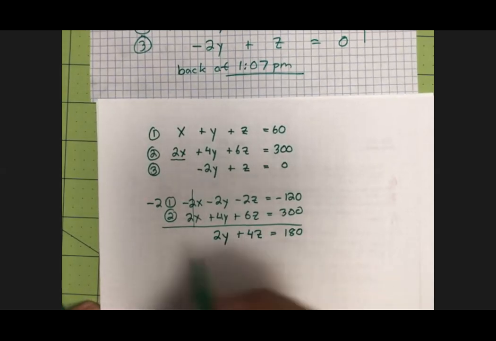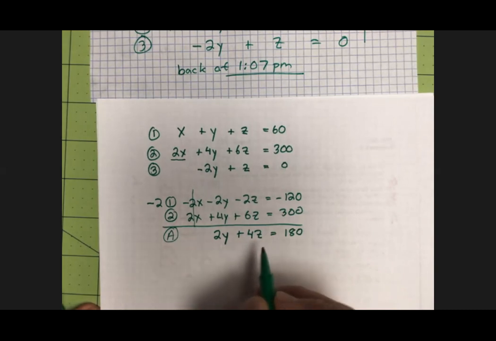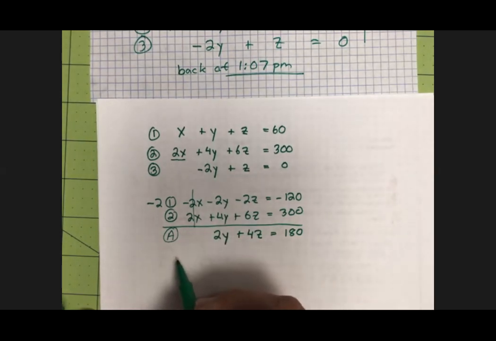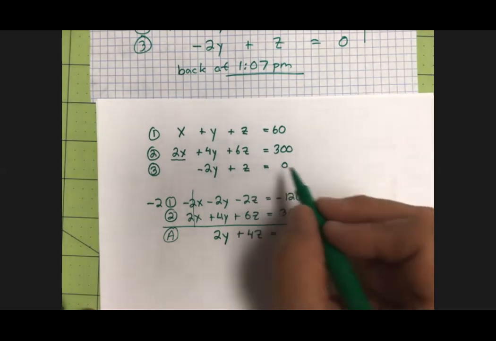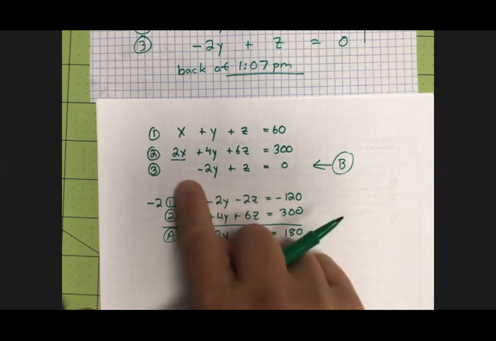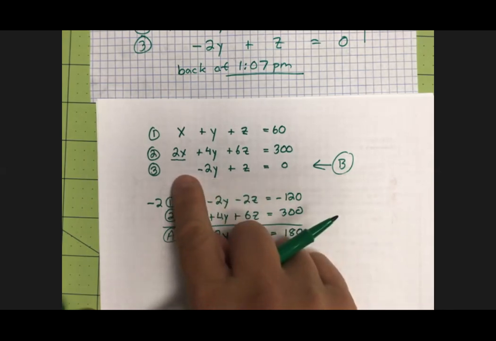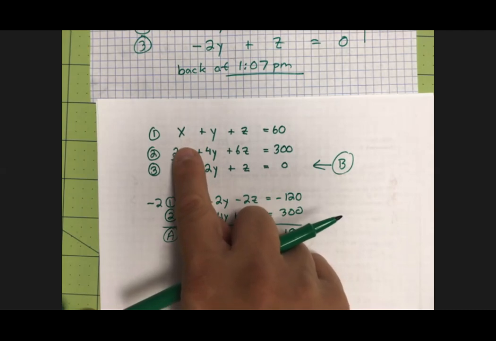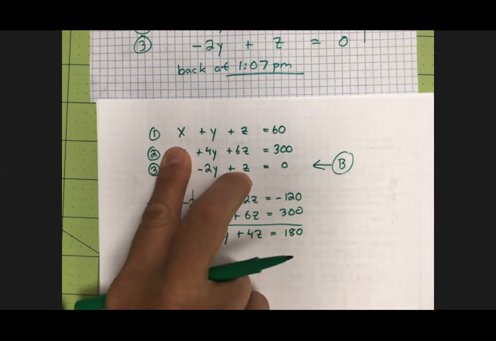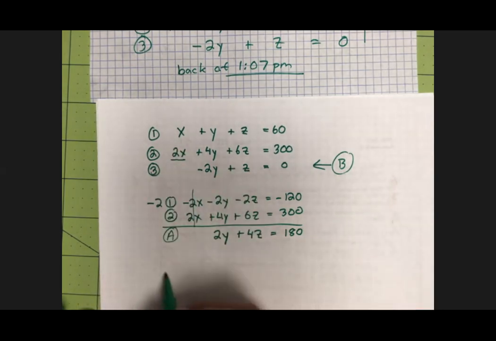Now that's one equation with two unknowns. Remember last time we were just playing around, I called it equation A. If I needed another one, if I need to make an equation B, I'll do it. But thankfully, in a sense, this is already my equation B. So what's my strategy? Use one equation to kill the X's in another equation and then solve the remaining 2x2. So now that I'm here, already I got my B. Now this is my target.